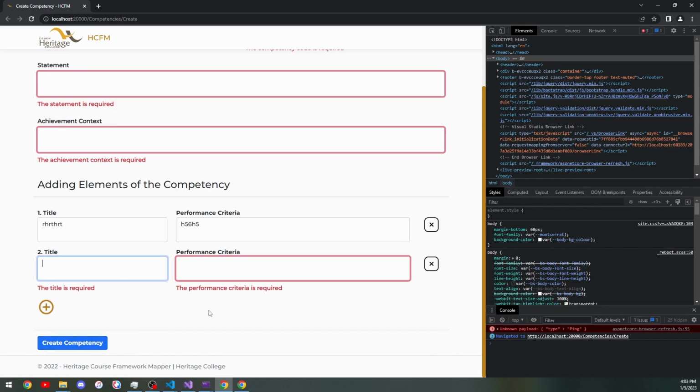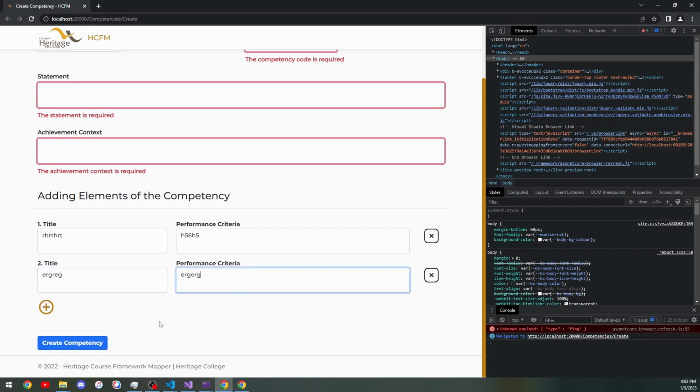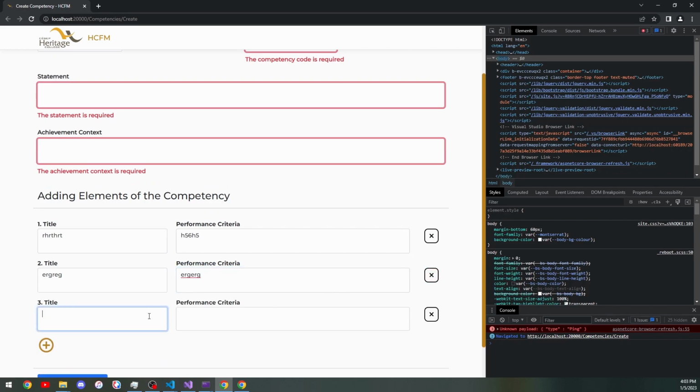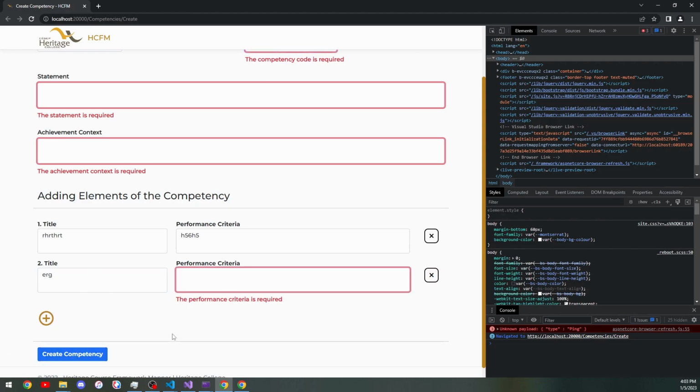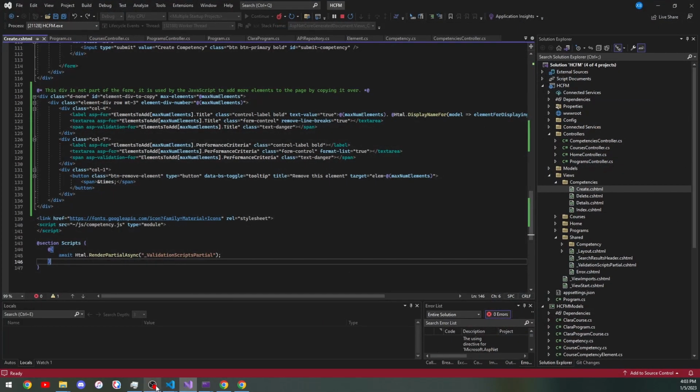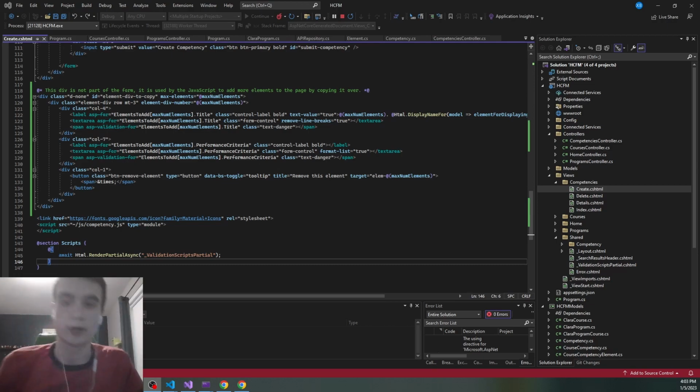So that's good. That now means that any fields that we add to the page will have their validation done properly using whatever validators we added or the data annotations that we add to our classes, which is fantastic. Pretty cool. We don't have many issues left.